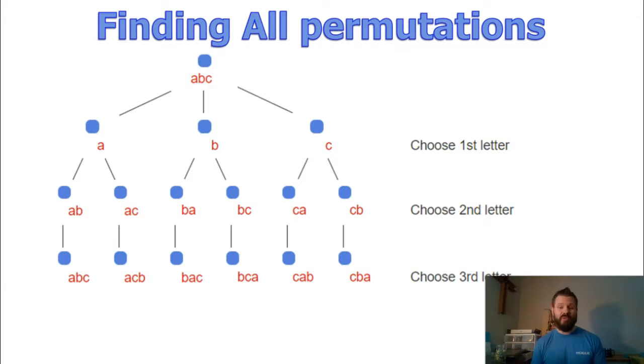So for example, finding all permutations of a string. By permutation, we're just talking about an ordering. So for example, if I have the string ABC and we want to figure out all the different ways we can order those 3 letters, it's a pretty straightforward problem to do by hand, just by thinking about it. Basically, you choose a first letter, A, B, or C, and then for each of those first letters, you choose a second letter, and then for each set of second letters, you choose a third letter, and you come up with that.